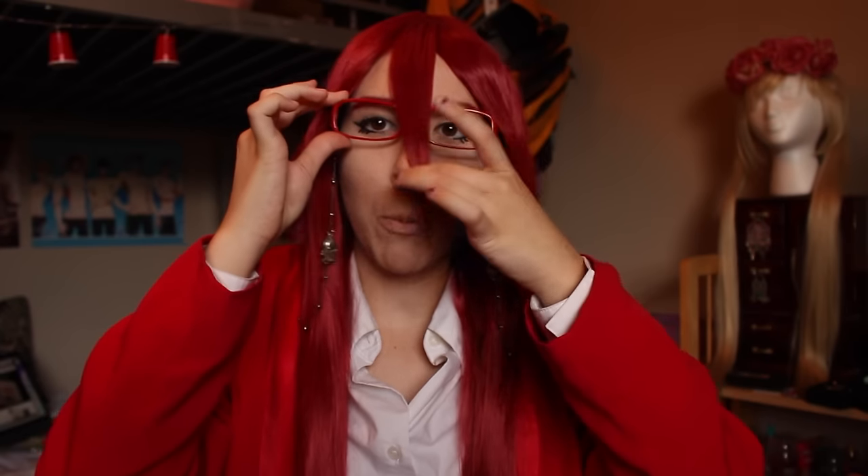We need our sharp teeth. You cannot cosplay Grell without his pointy teeth — it just pulls the whole cosplay together. Now all we have left is our costume. Then you just put on the glasses, and obviously the wig, and everything else, and you are complete. This isn't my entire Grell cosplay, but it's sort of like a sexy Grell — a more sophisticated sexy Grell. I'm sort of like a sexy librarian Grell. Look at that contour, though. On point.